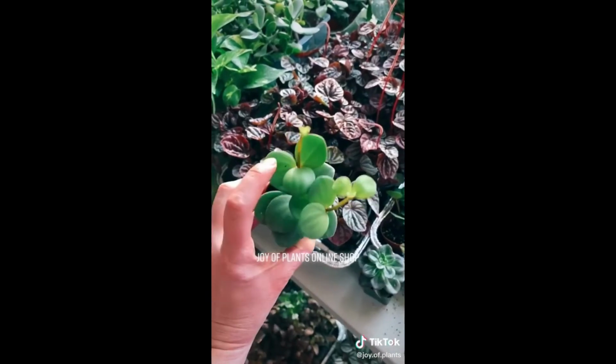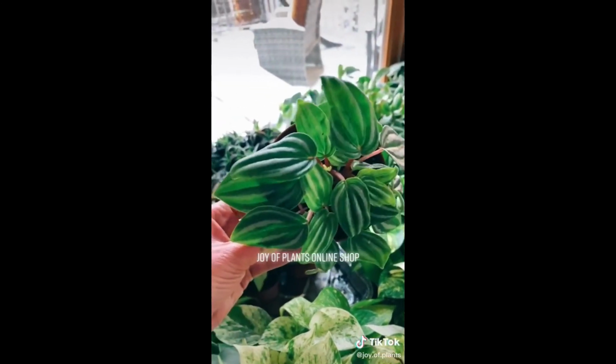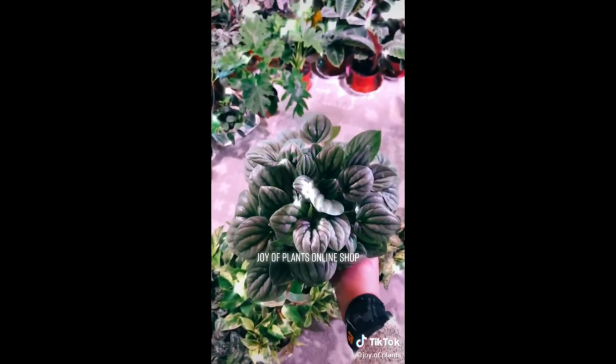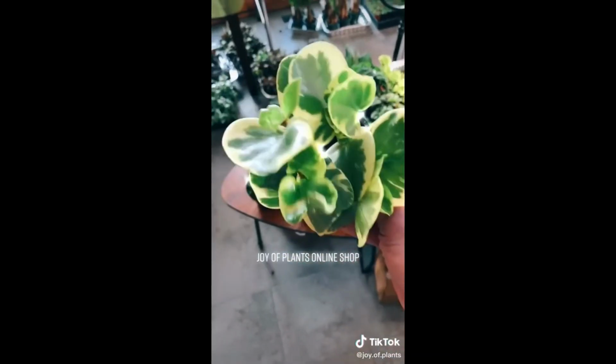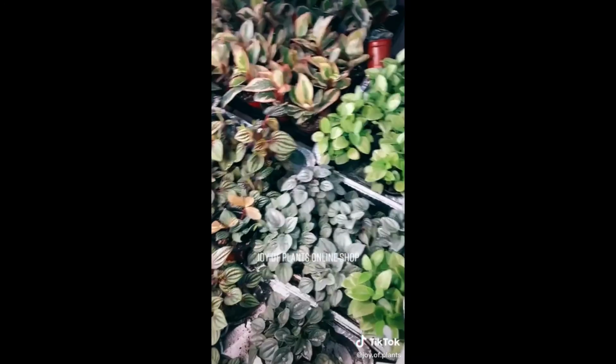Peperomia hope, these actually begin to trail. This is a trailing watermelon, and this is a watermelon mini. The rosso, this is actually a baby of the frost. This is what they look like as they grow from this. Oh, and then there's the variegated baby rubbers that are in the same family, which are super easy to take care of. So pretty.